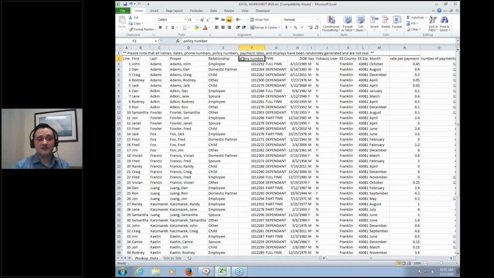If I have a range of cells selected, which I can get just by clicking here on the cell and dragging through, you can see the range very clearly, not only by the gold popped up borders, but also by the blue area that I have selected. That tells me the entire range of data that I have selected that I'm ready to manipulate. But more generally, it refers to the cells, not their contents. That's saying that it's selecting and looking at area A2 to E6, not first, last, proper, and whatever fills the cells.